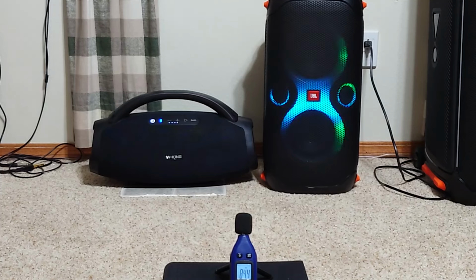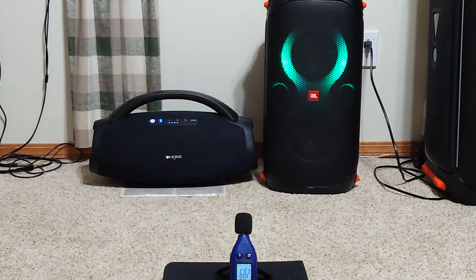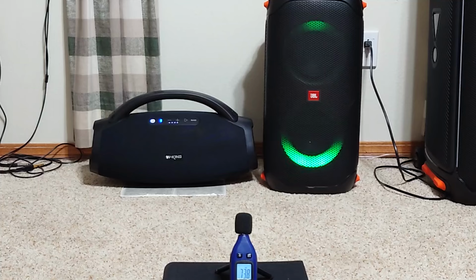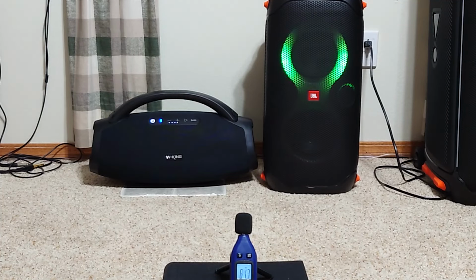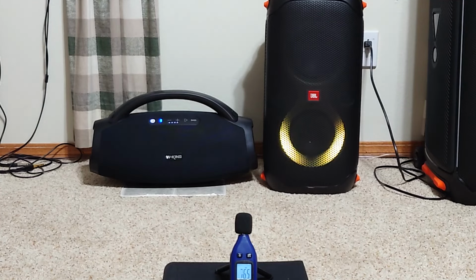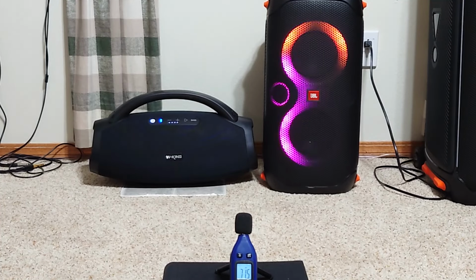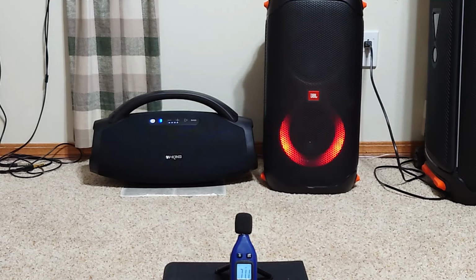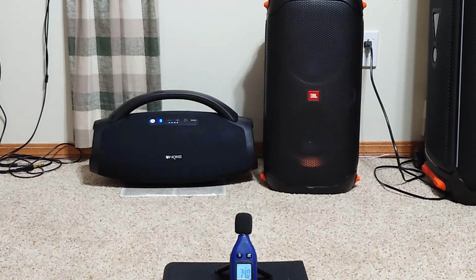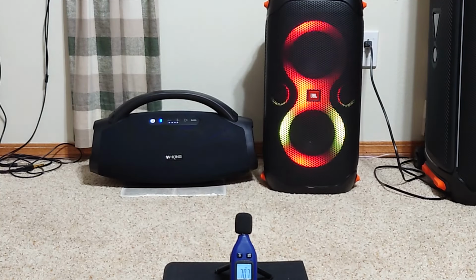So today we've got the WKing X20 on the left. We've run this speaker on the coffee table, outdoors as a tailgater, and in the garage. Now we're going to run it off the floor, and it's going to go up against the Partybox 110 on the right. A little bit different style of speakers. We know the Encore, the smaller version of the Partybox 110, would be a more logical comparison, but why not do the 110 and see what it can do against the X20?